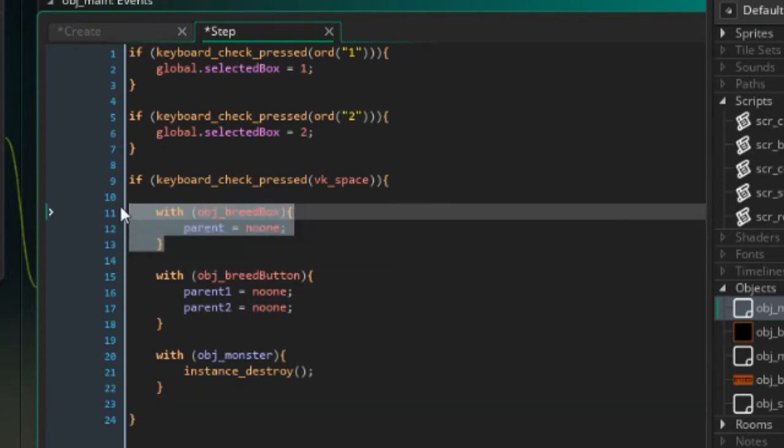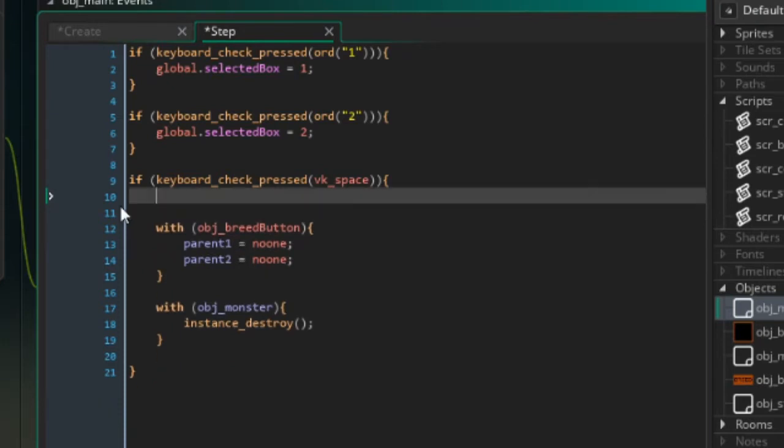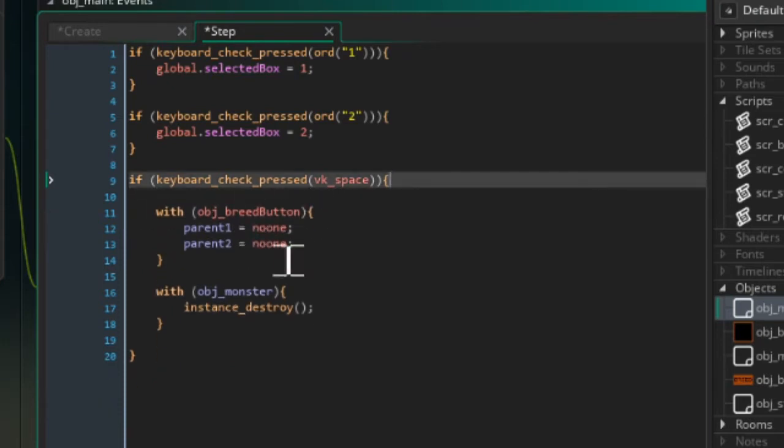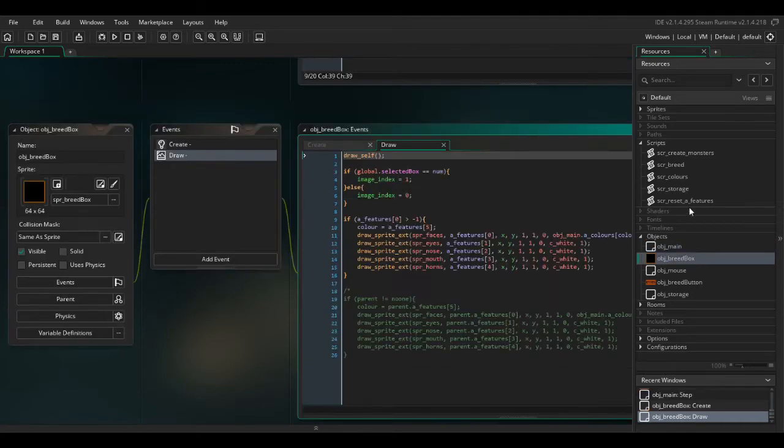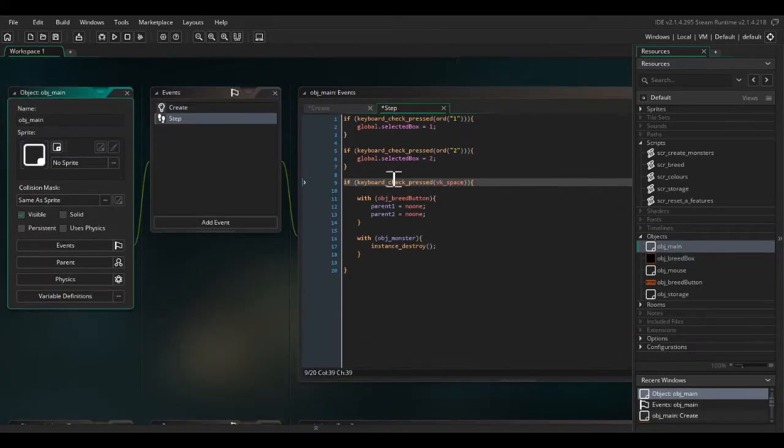Don't need that either. Don't need that.